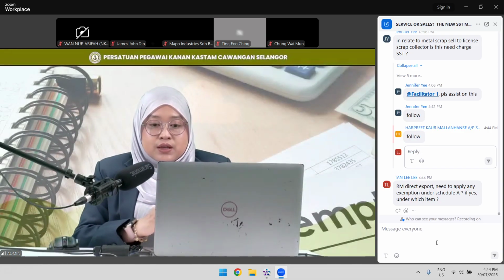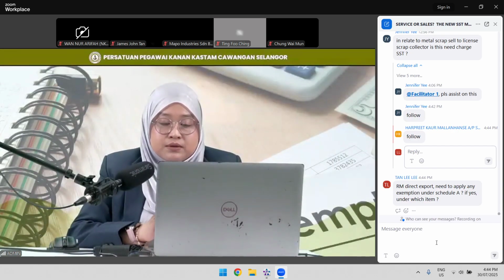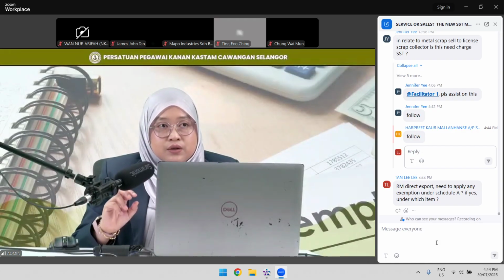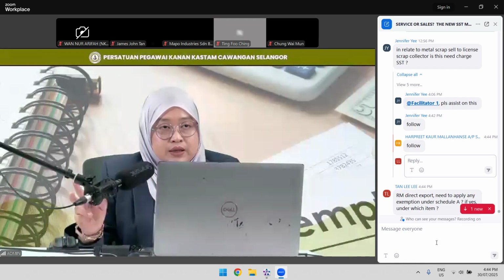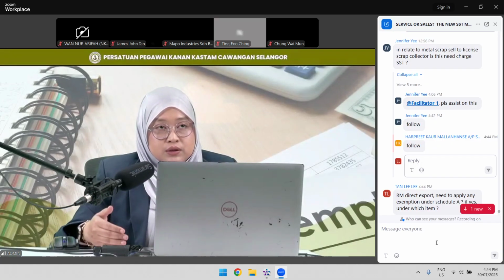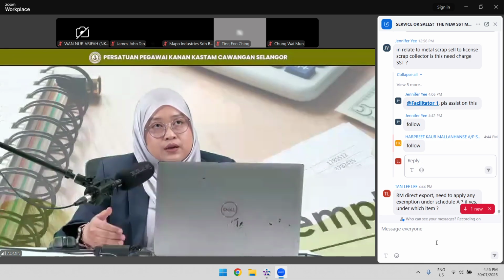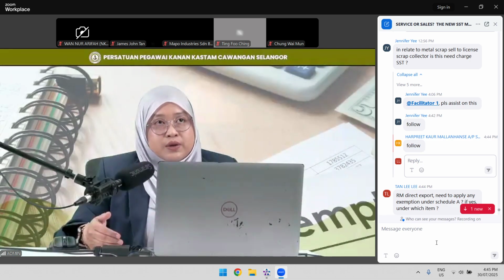And of course, if you check Section 57 of the Sales Tax Act, it mentions that no charge will take place if you transport the goods from Malaysia to the LMW, into the special area, because LMW is recognized as a special area.